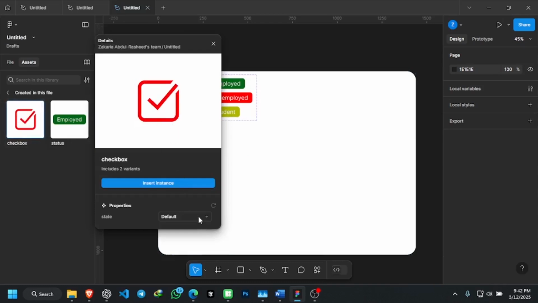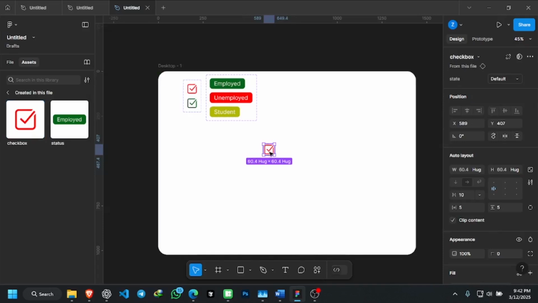We have the default, which is currently red, and then we have the active, which is green. So even at this stage, you can choose between the two of them. Maybe I think red is too loud, but I'll still go for red. Let's go for the red. So you can choose the red, and then you just click on use this instance. So we have the first instance, you keep it here.